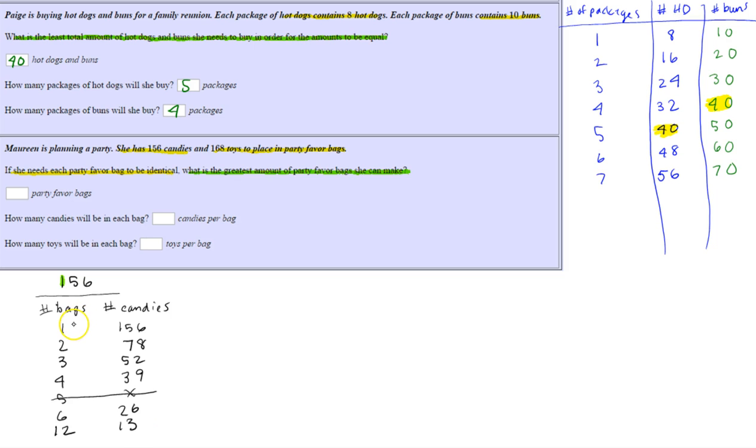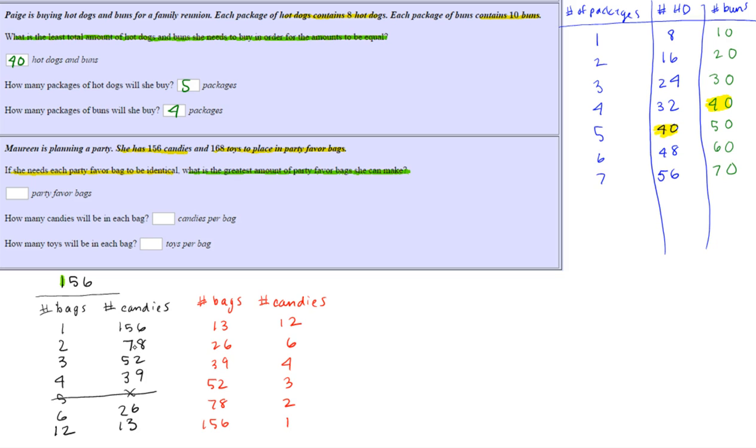So I use the process of finding all the factor pairs to find all the factor pairs up to 12 and 13. And now notice reversing this. We can reverse these factors, and here it makes sense to do that because this represents a number of bags and this represents a number of candies. So let's put that right here. And now we have a list of all the possible number of bags that would give us a whole number amount of candies where each bag has the same number of candies.